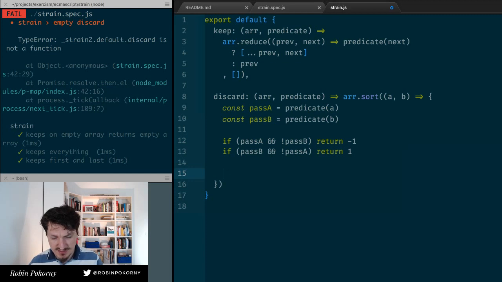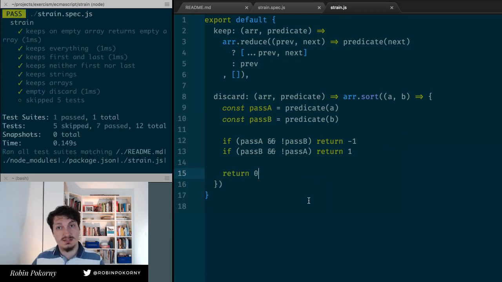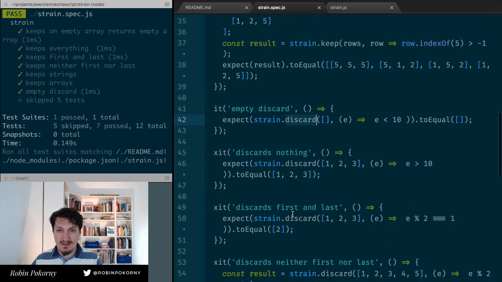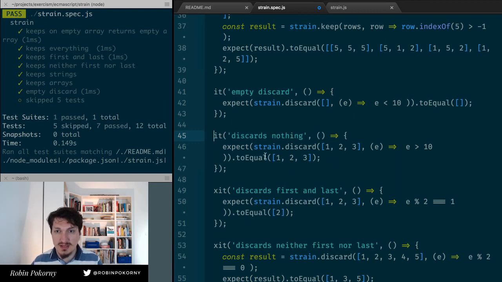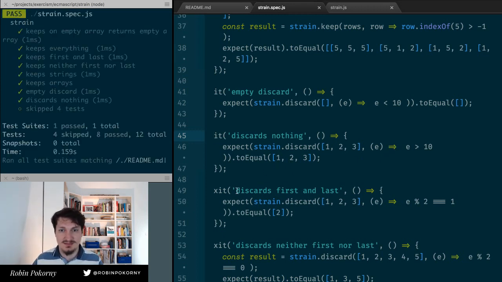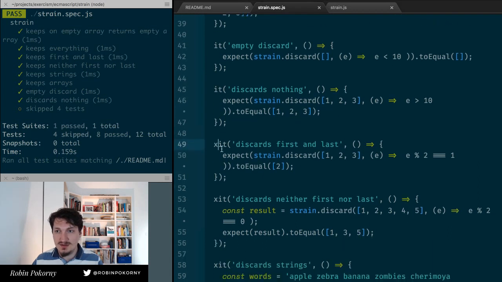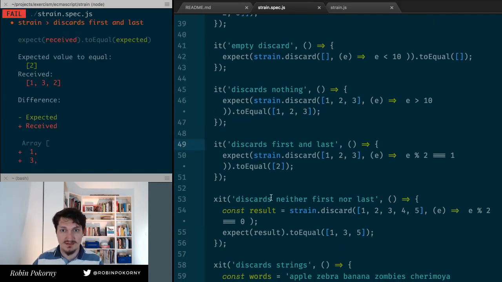And if it's anything else, we return 0. That's cool. Oh yeah, it works for empty. That's not something interesting. Now we want to have numbers which are bigger than 10. Okay. Oh yeah, which are not bigger than 10. That will pass as well because that doesn't remove any values. And now, yeah, now it will fail. Finally.